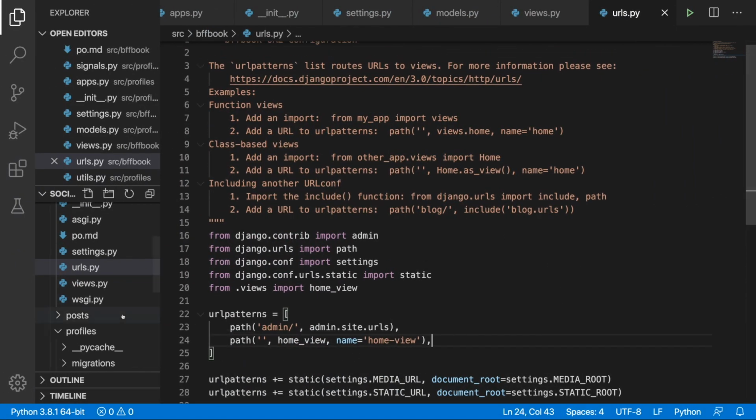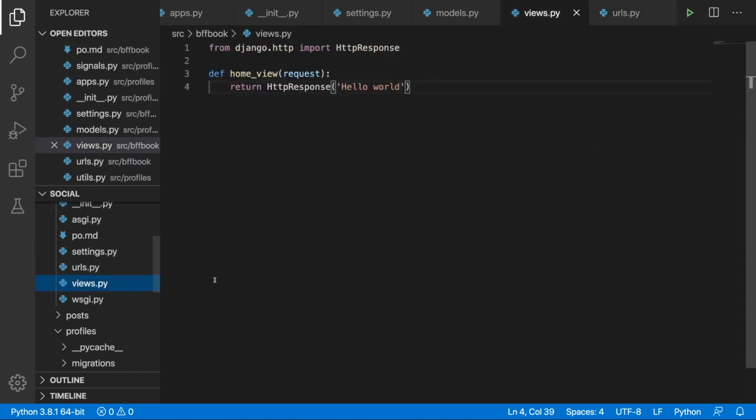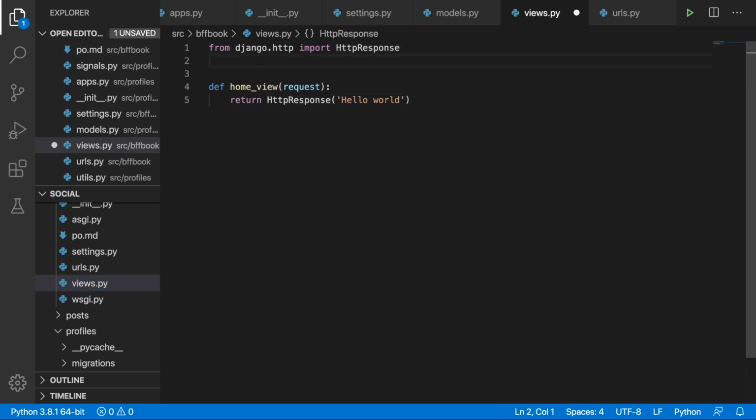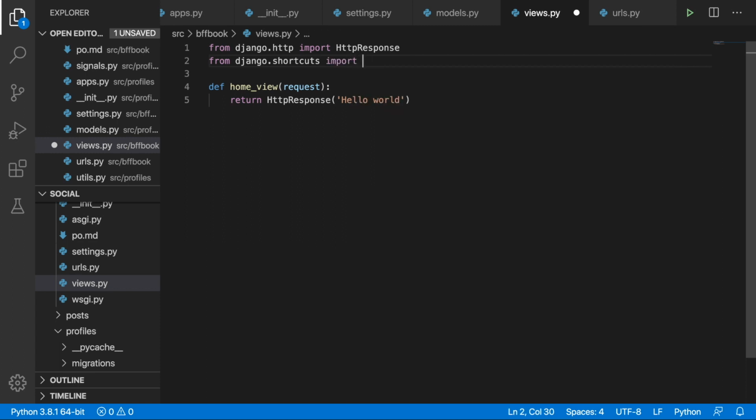Alright, so let's go back to views.py, and this time let's return something in a template. So we can do it by importing render, and we can do this by typing from django.shortcuts import render.